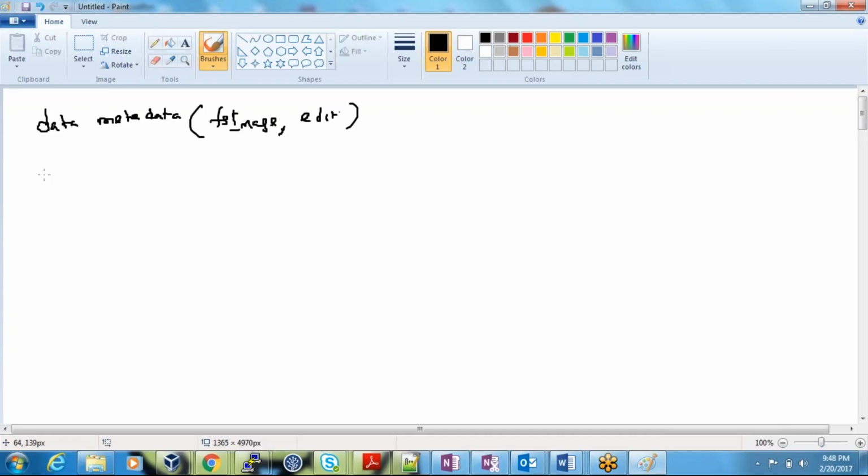And there is another metadata with respect to nodes, node metadata. So how many data nodes are there? What is the space of it? How much space is there? Whether any machines are dead or alive, this kind of metadata information will also be there in our name node. Okay, that information we can save.